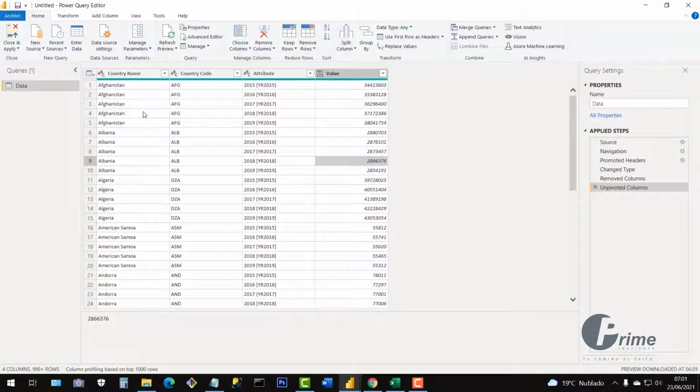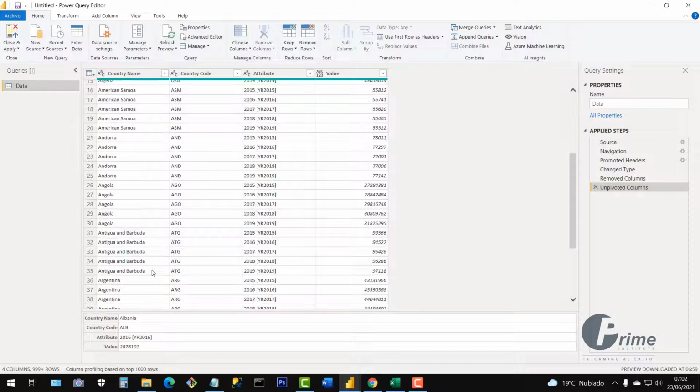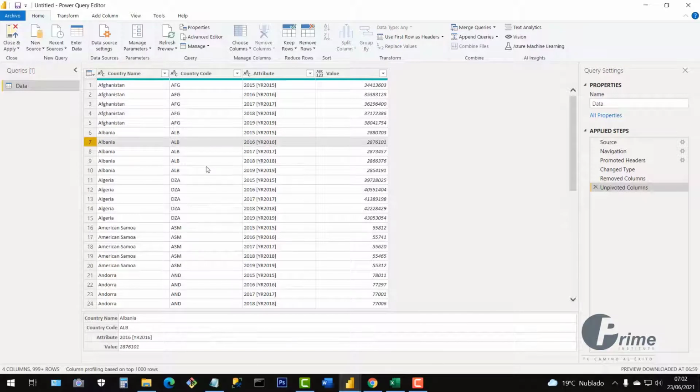Basically almost 1 second. And now you see it's repeating the Afghanistan country 5 times. It placed it in the order of the years, and the numerical values that were in 5 columns are now in 5 rows. Not only for Afghanistan, it also made the same for Albania up to the last one.